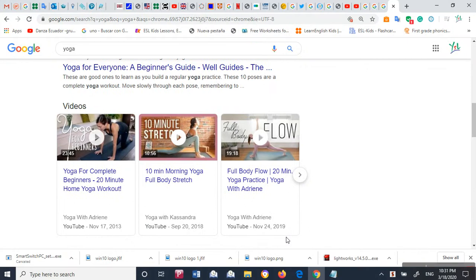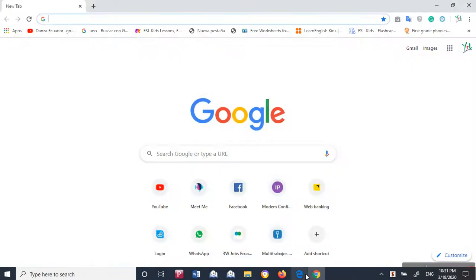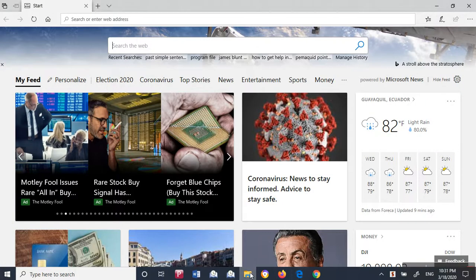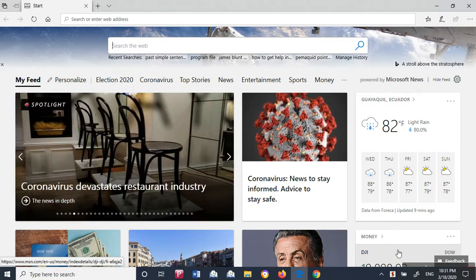Moving forward, let's say you are done with the new desktop that you created and you want to close it. To close the new desktop you no longer need, all you have to do is press the shortcut Windows key plus Control plus F4.